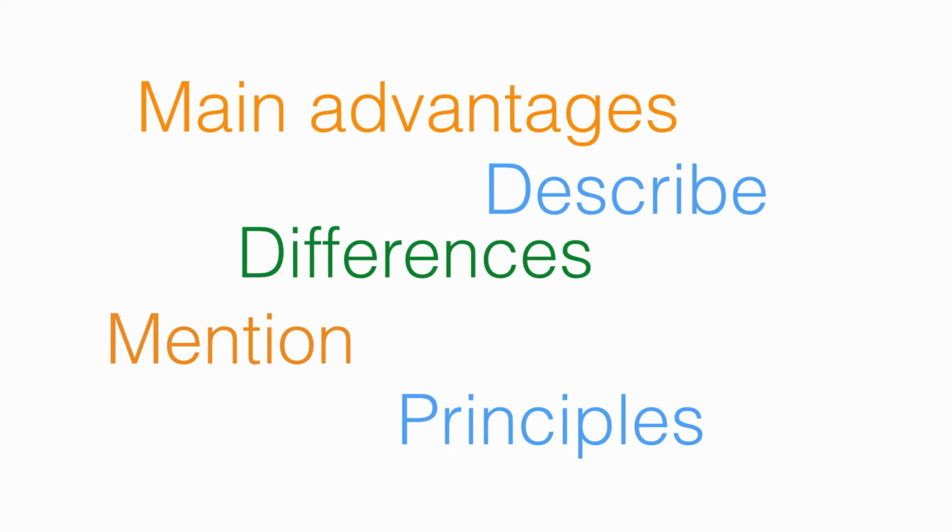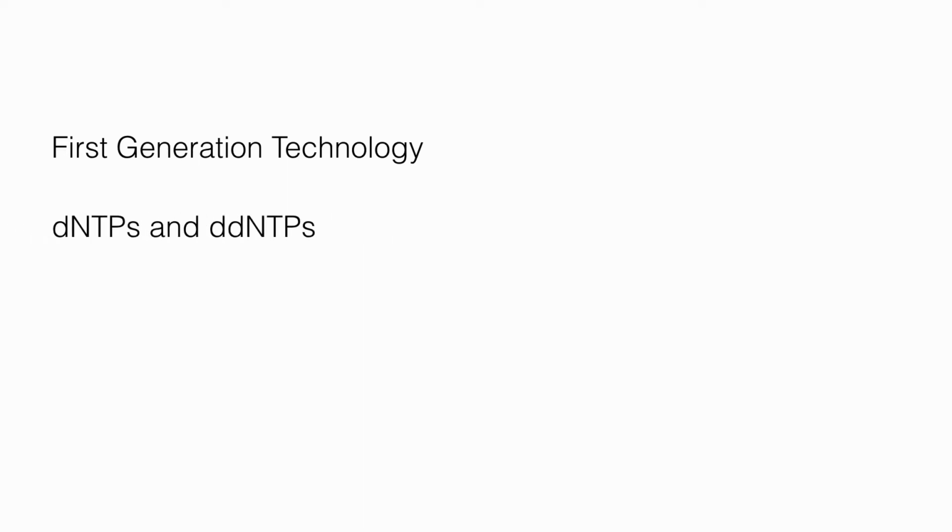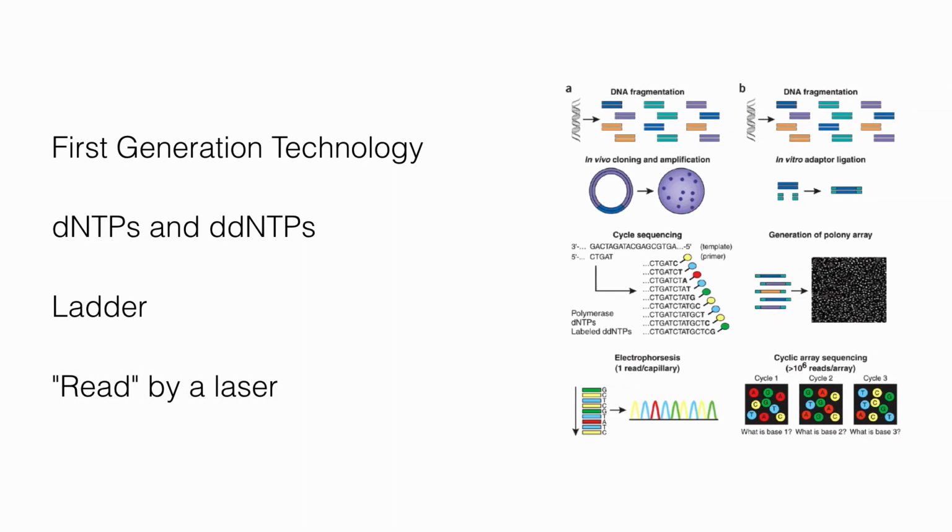Recall the description of the Sanger sequencing from the first lecture. We'll refer to it as the first generation technology. The addition of the mixture of dNTPs and ddNTPs to the PCR resulted in the sequences that would randomly terminate at different lengths. These fragments can be subjected to electrophoresis and would align, forming a ladder with different colors, indicating a nucleotide present at the end of each sequence. A sequence is then read by a laser and converted to a computer file.